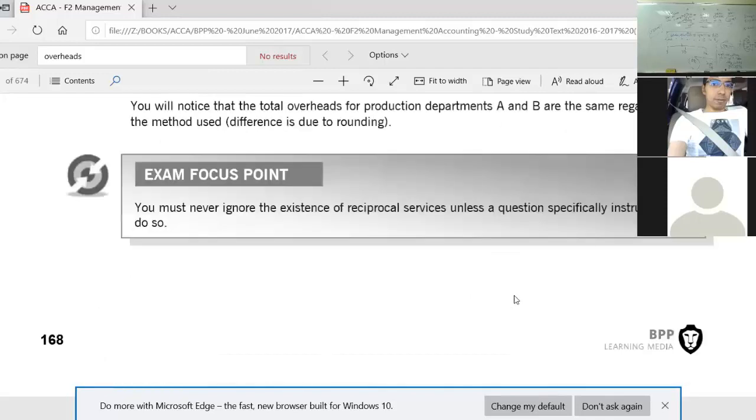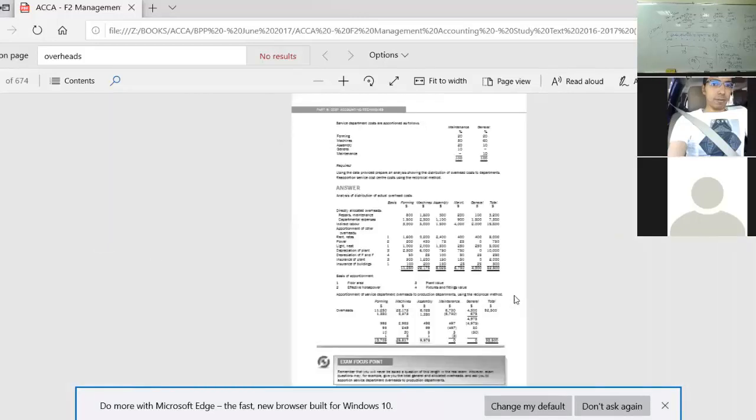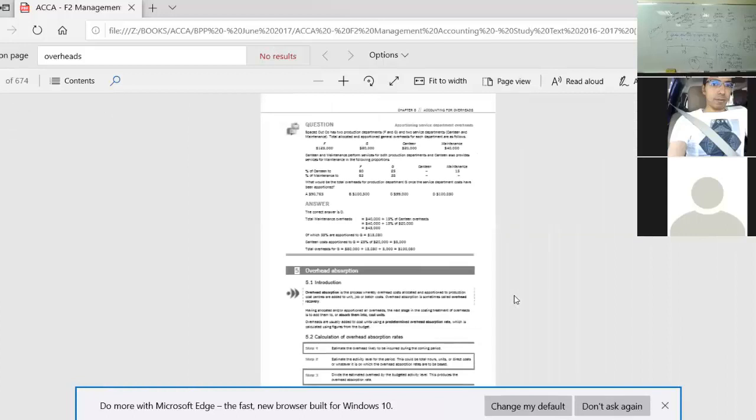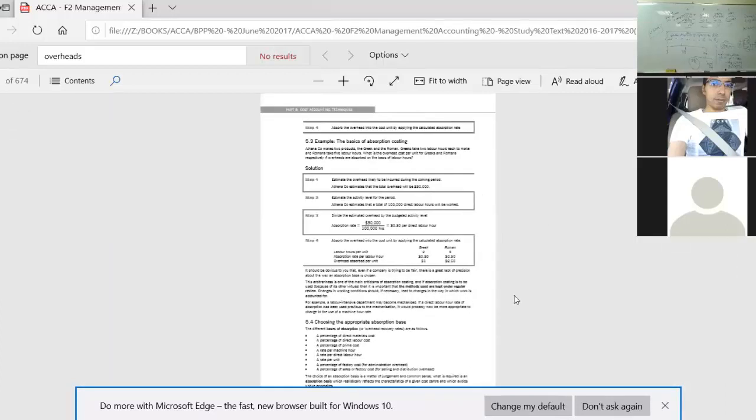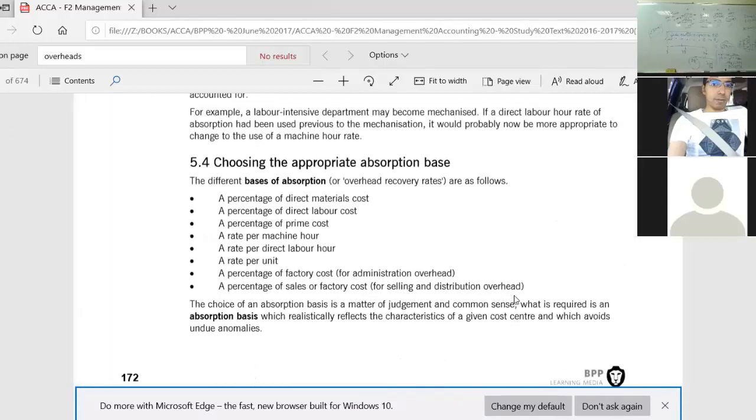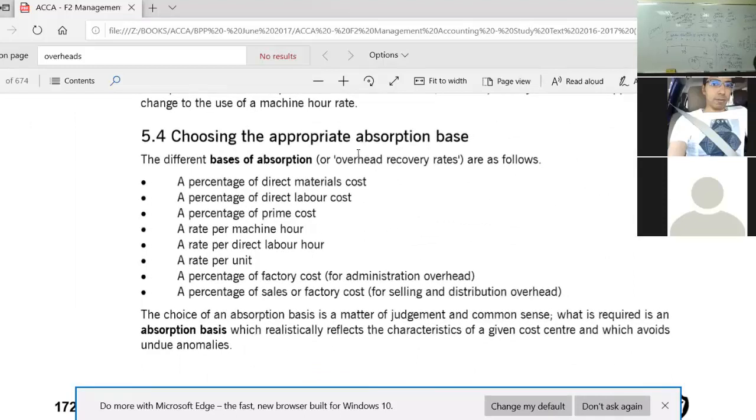Now one more thing I want to show before we forget about all of these things. Yeah, here it is. See, these are the bases, apportion base, correct? Look at this one, a rate per unit. We were talking about two things, right? Estimated cost. So now you have understood how to calculate the estimated cost.